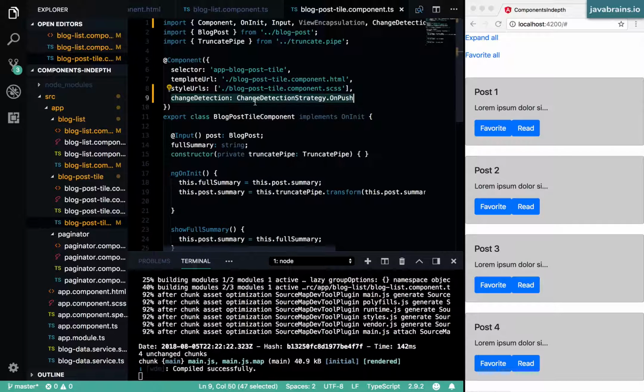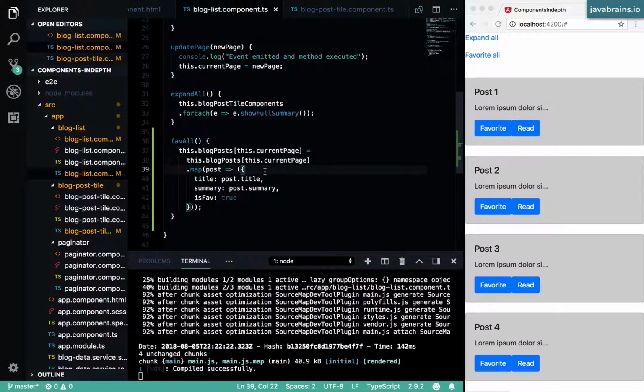When do you want to implement which strategy? Well, it really depends on the structure of your object and how deep it is. When your object is really deep, you are risking the performance penalty when Angular needs to check each level deep into the object for change detection. So using OnPush is beneficial in that case. For some small objects like this, it's not so much of a performance penalty. It's a flat object. It doesn't have to go deep. Change detection is possibly really fast in this case, so here it really doesn't apply. But in the case of complex objects, you can use this approach for optimizing your change detection cycle.